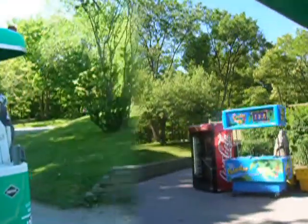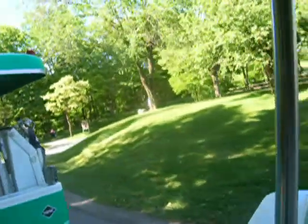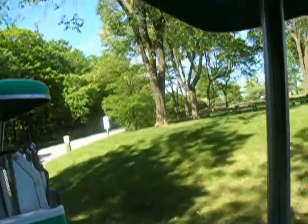Everybody just joined us in Canada, your driver at the front is in. My name, all the way at the back, is Matt. We're going to be taking you on a tour of the zoo today. No eating, no drinking except for water, no smoking, and no standing while aboard the Zoomobile.